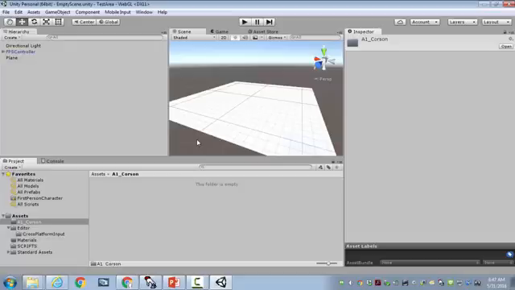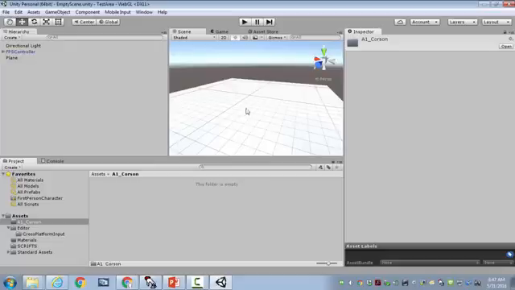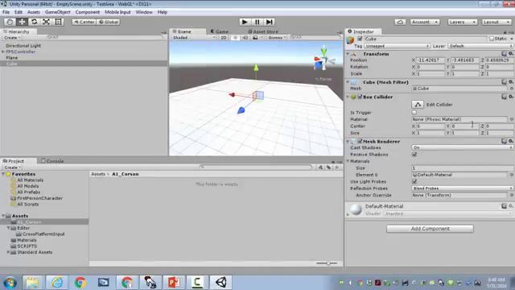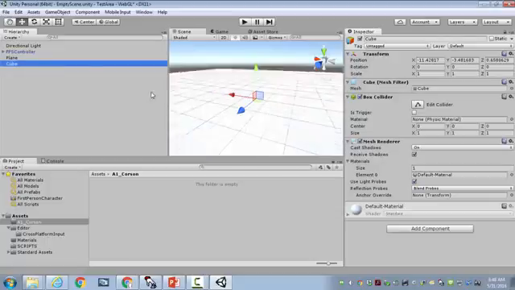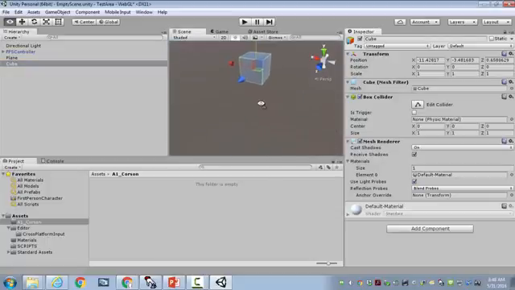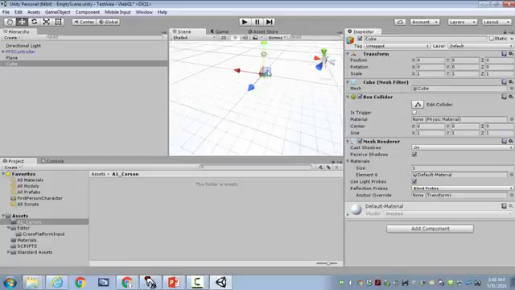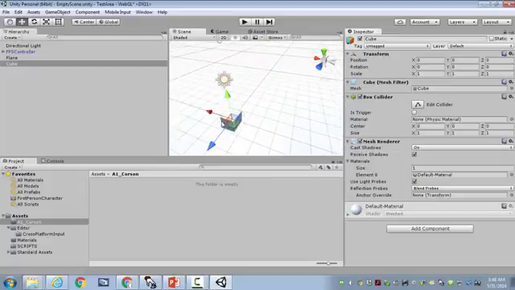So the first thing we need to do to create a video screen is we need to make an object whose surface becomes your movie. So under game object at the top, 3D object, we're going to create a cube. Now over here for our cube, here's our cube, and if we zoomed in, it is there. But it starts off sometimes in a weird place. So over here with the cube selected, we're going to set the position to 0, 0, 0, and the cube now should be half on top of your ground.